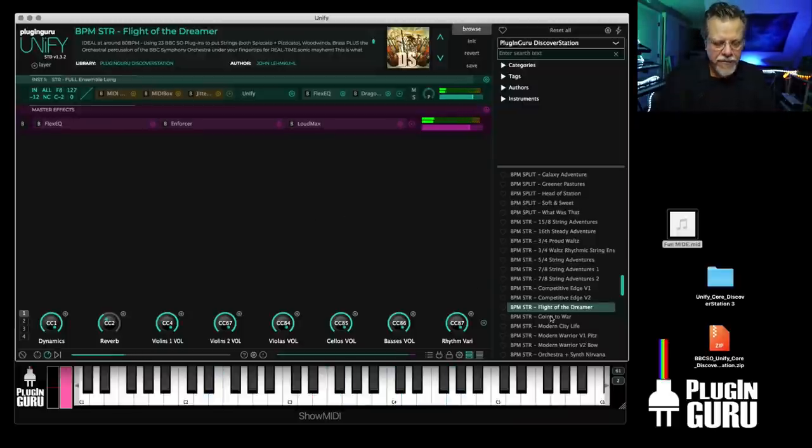Okay, so here's Flight of the Dreamer. This is the legato strings. You play one note, and I just held one note long before I went to the next note instead of being short rhythms. And as a result, pretty cool. More BPM stuff.